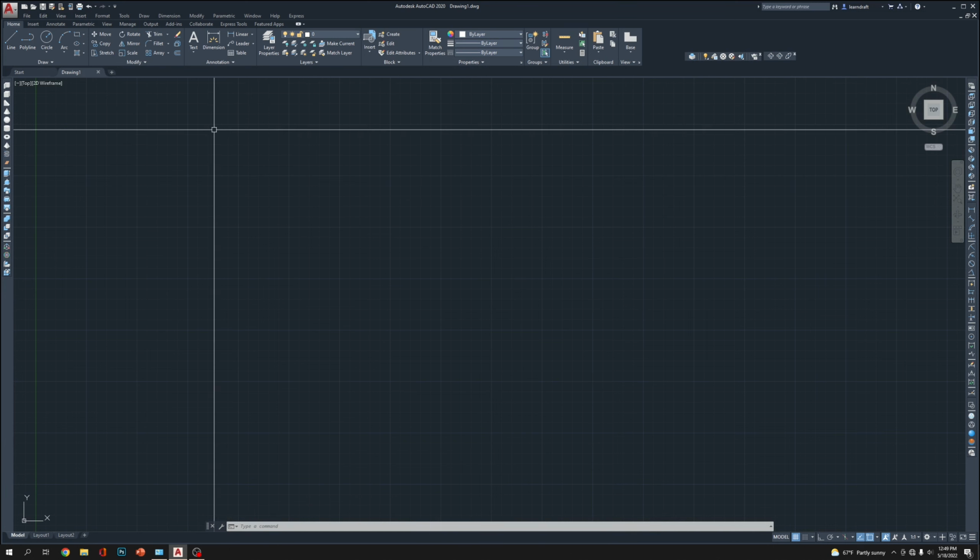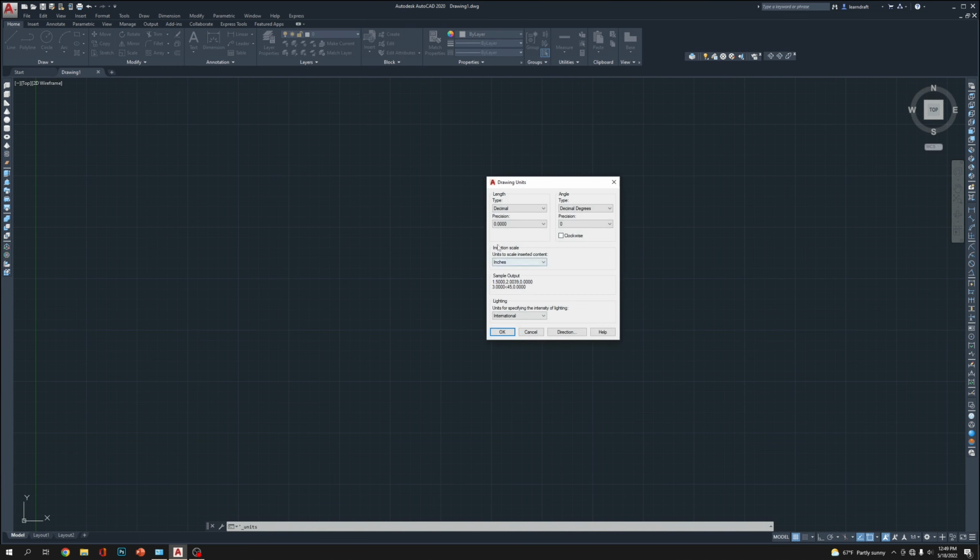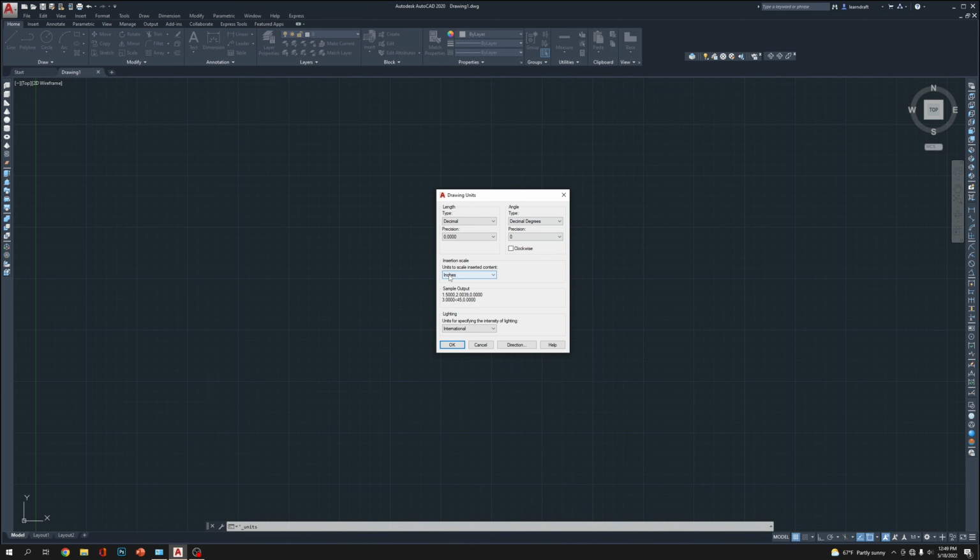Now we are going to set up the dimension and everything. So let's go to the format, go to unit, check. Most of the time, when you open a file, it automatically stays in inches. If you are in the Middle East or somewhere else, you can use the unit you like, kilometer, micrometer, everything is there. And the length type is decimal. I'm going to use engineering, precision 0 feet 0 inches. I'm going to take 0 feet 0.0 inches. This one is going to give me more specific dimensions. And I'm going to click OK.